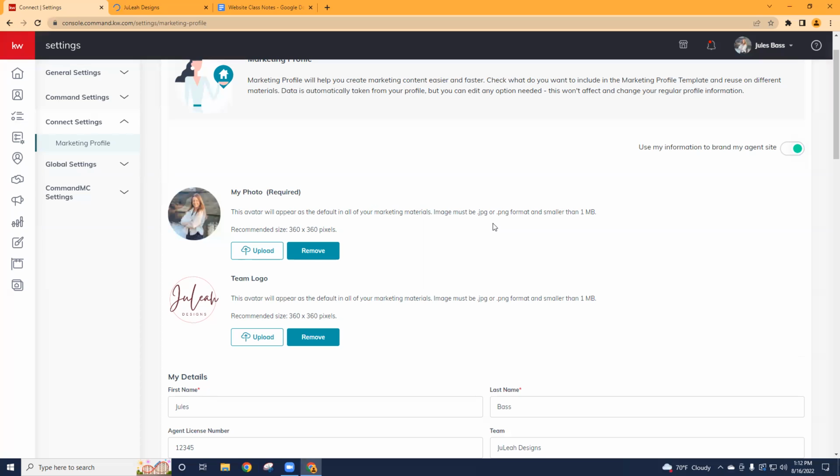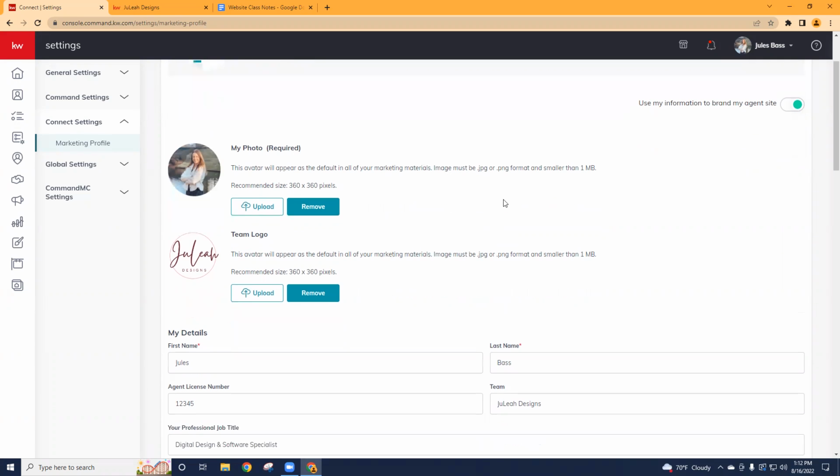But what's so important about this section is this is where all your information for all your marketing material and Command pulls from. This should be set up for you when you onboarded, it was a basic setup, but it's always good to check this section to make sure everything's displaying exactly how you'd like and is up to date. And anytime that you change any information, whether you get a new phone number or an email, this is the section you'll want to come to to update it in Command.